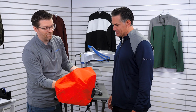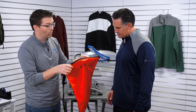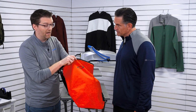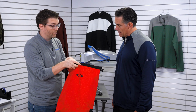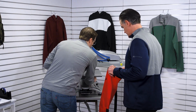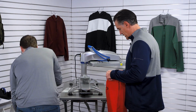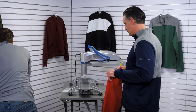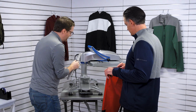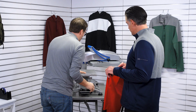Yeah, so it's certainly something I wouldn't want to just place on top of the press and heat apply like that. I definitely want to leverage the cantilever design or insert something into here to protect the layers from sticking together. So if you'll hold that for me. No problem. I'm going to grab the appropriate attachment on our heat press that may fit inside of that bag. We'll swap out this 16 by 20 inch for, I think, the 11 by 15 inch wide platen will do the job. So it just locks into place.